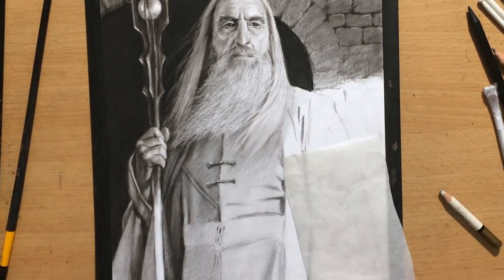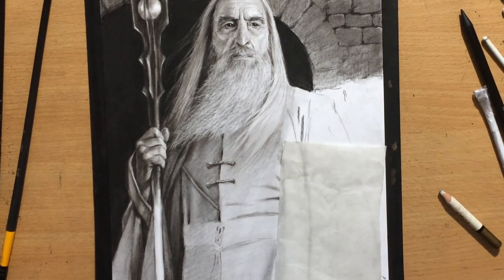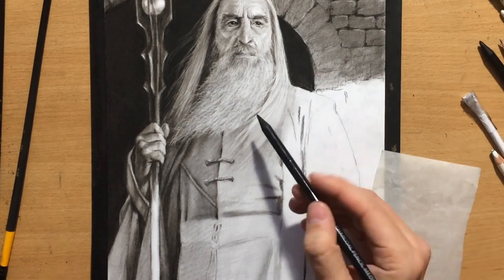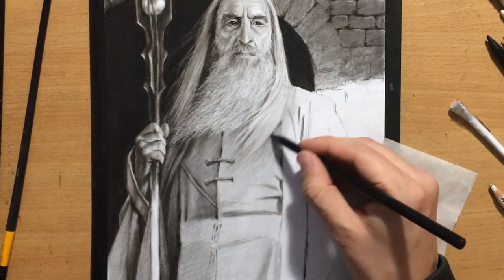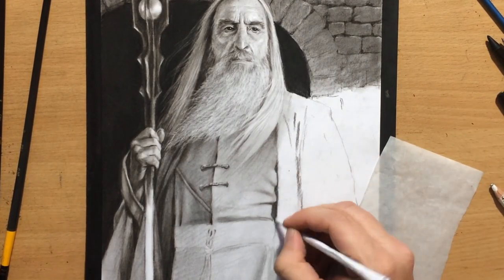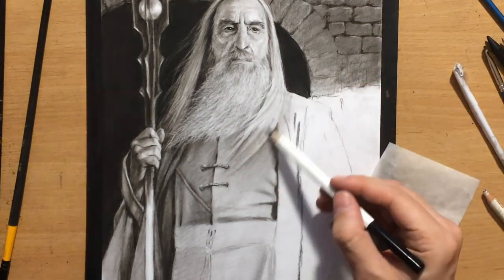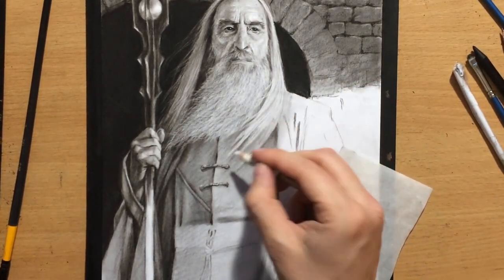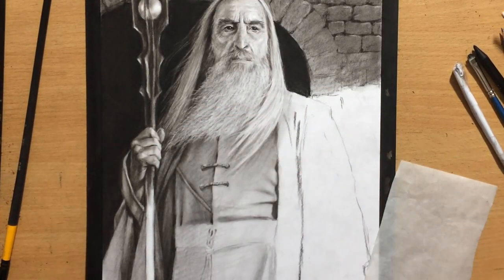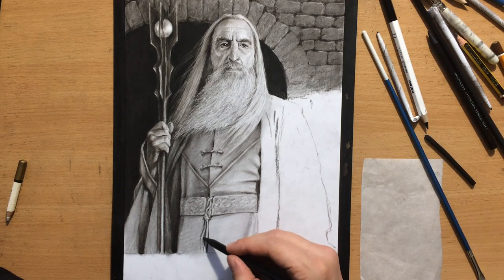You can see how I finished off the lower portion of the beard by adding flyaway hairs. The reason why these hairs are visible and stand out so nicely is because I first shaded the clothes under them to create some shadow, and also to create a background against which these white hairs would stand out — it's all about achieving a range of value and contrast. I'm also adding some shadows from the robe cast from right to left, and drawing some flyaway hairs on the right side of the hair.